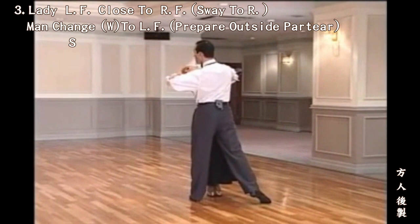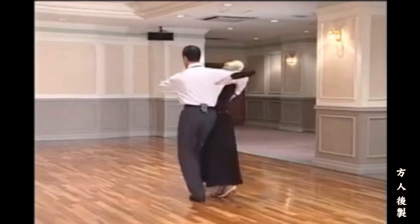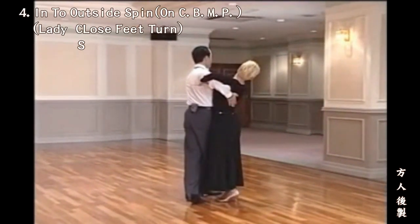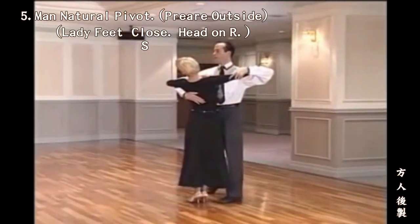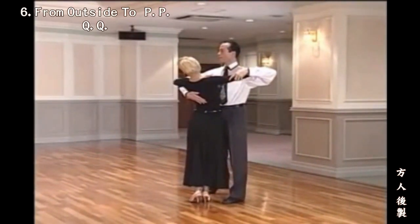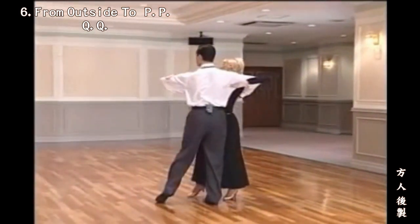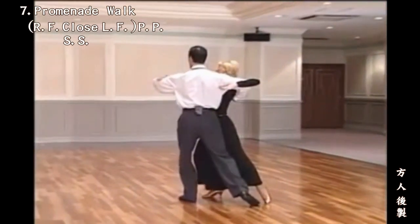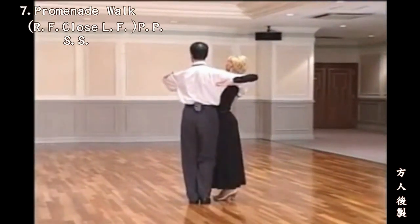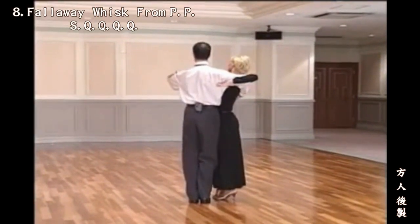Then the man will step outside partner and opening the lady to promenade, slow. Then I will close to my partner and dance a slow. Then I will open again the lady to promenade and walk in promenade, quick, quick. Then we do a side step, slow, and closing, slow. From here, we are going to dance a fallaway whisk.